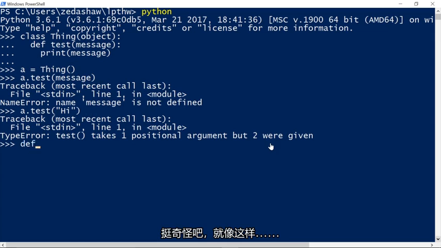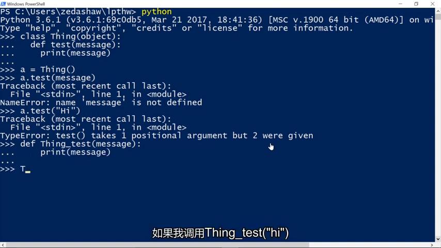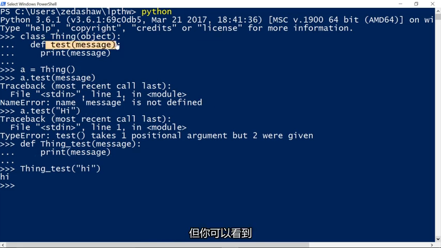It's sort of like if I made a function called print me, right? Or no, let's just do this. Thing test. And I said it has message, okay? If I try to call thing test with hi, it's very similar to what I just did up there. That works, and that's what we expect to happen up here.